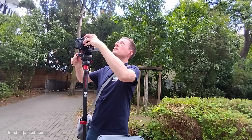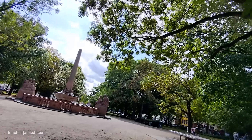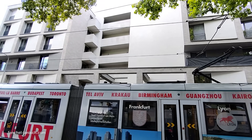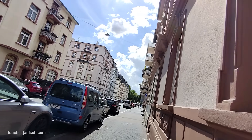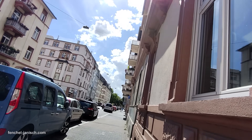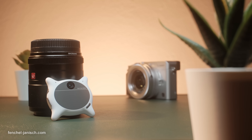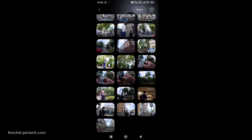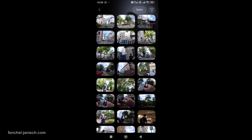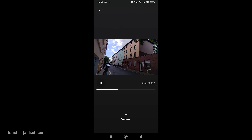The 12-megapixel camera captures crisp photos and records full HD 1080p video at 30 frames per second. Its wide 109-degree field of view ensures that the frame feels natural and immersive, while built-in electronic image stabilization keeps footage steady. With HDR support and adaptive ISO up to 4800, scenes are well-balanced even in tricky lighting conditions. It's impressive to see how good the picture quality is given the camera is so small — we really enjoy watching the results the Luki L1 is capturing.